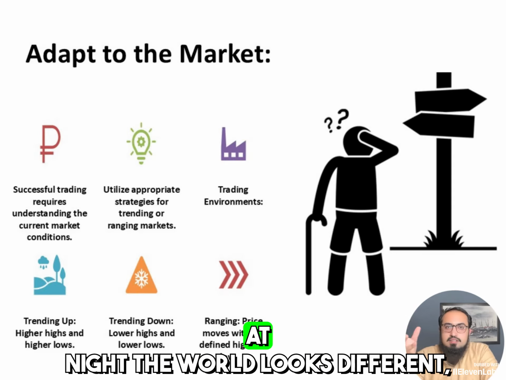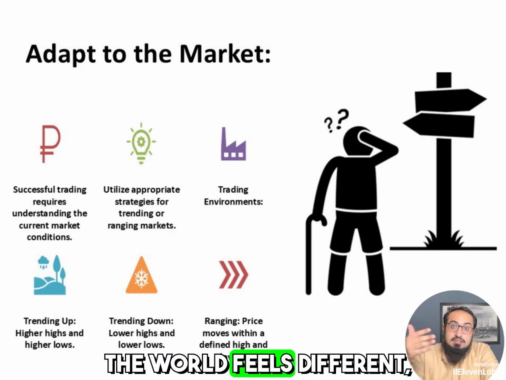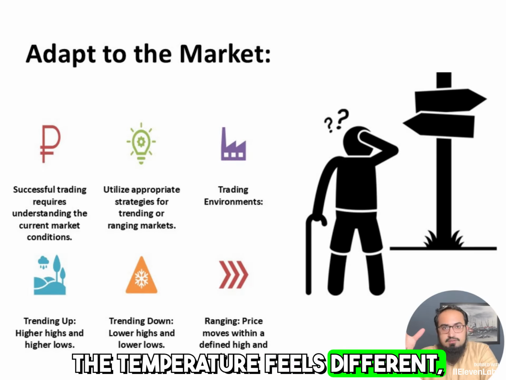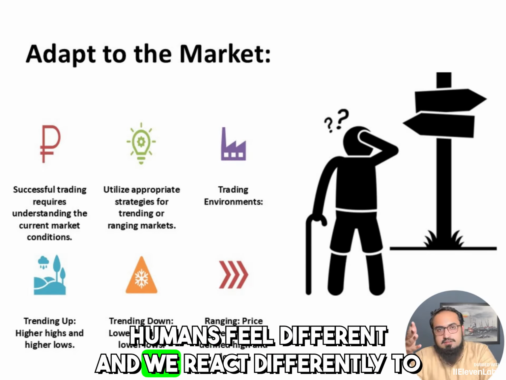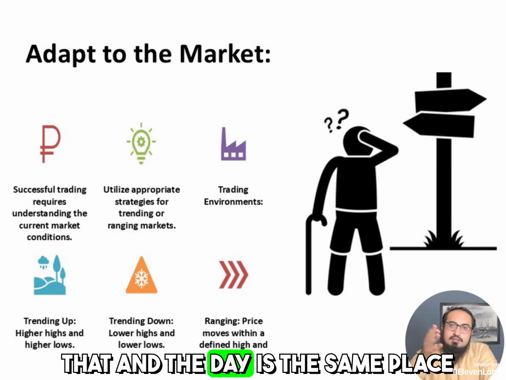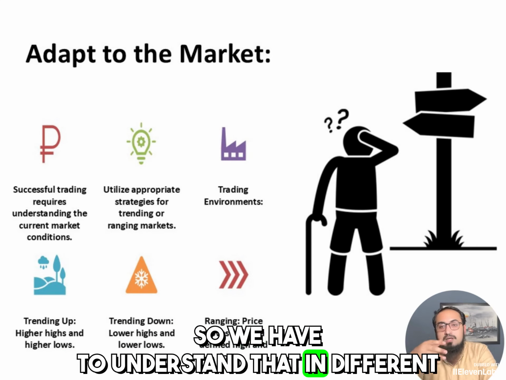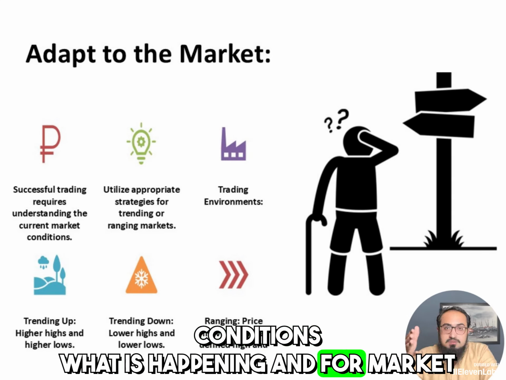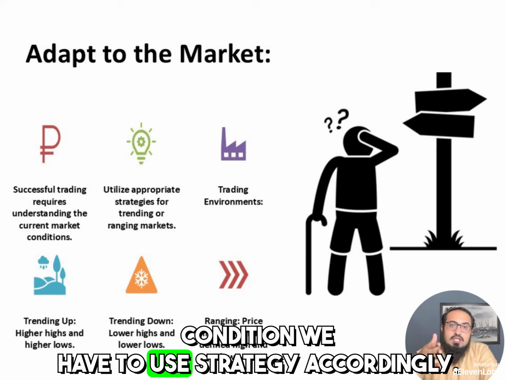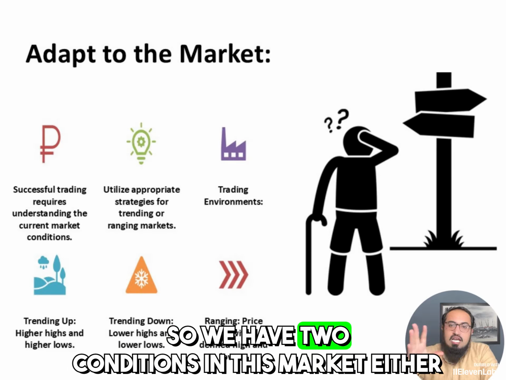See, the world remains the same, but at night the world looks different. The world feels different temperatures, feels different, humans feel different, and we react differently from the end of the day. The same place feels different during the day. So we have to understand what is happening in different market conditions and use strategies accordingly for each market condition.